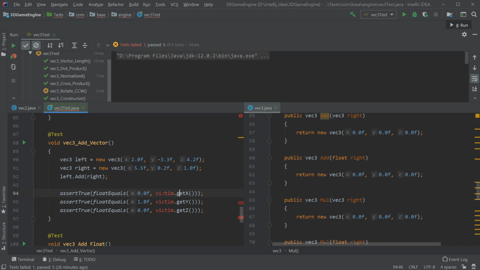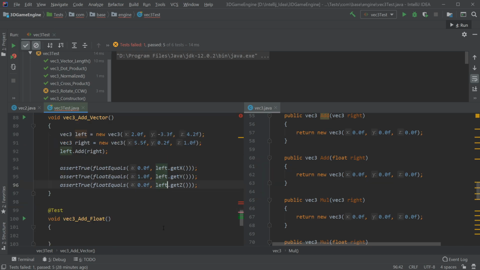So change victim to left. That's all we need to do. Okay. What I'm going to do is copy that lot. Am I? Yes.